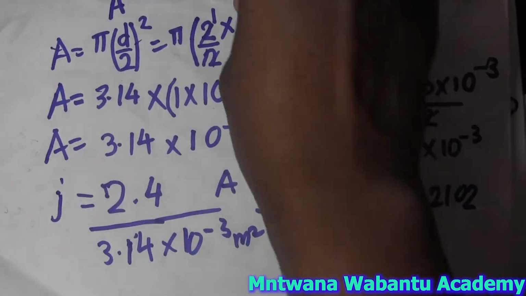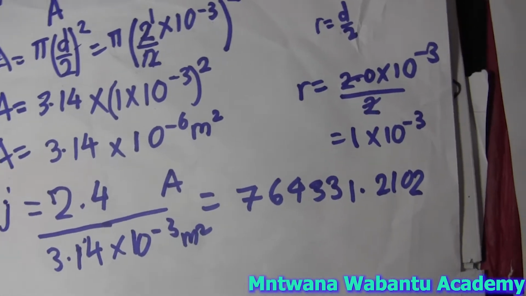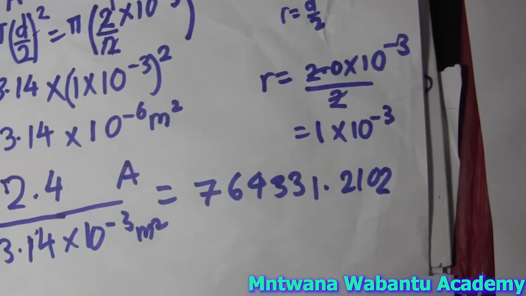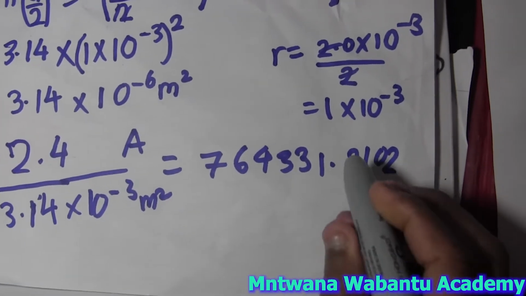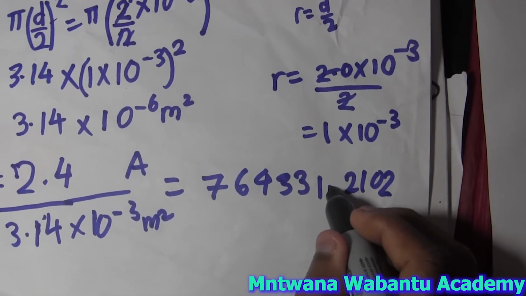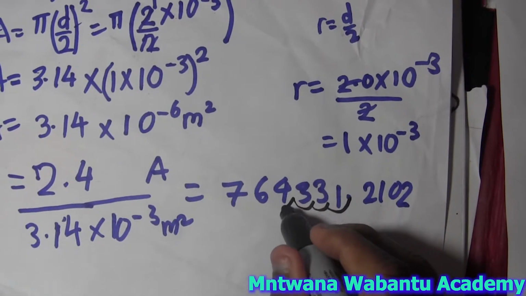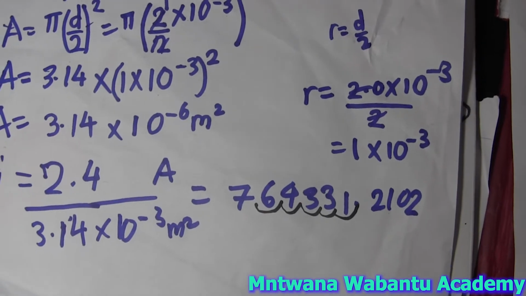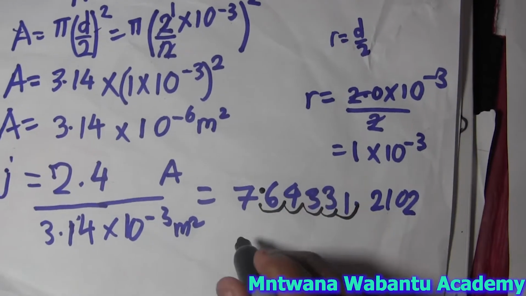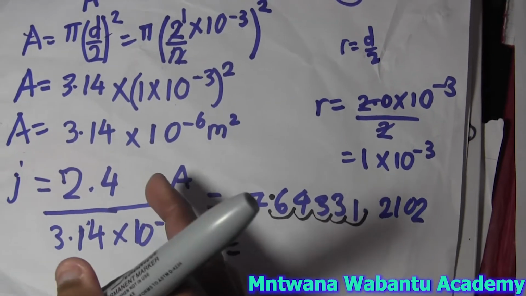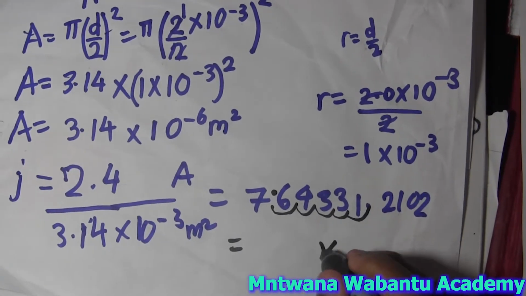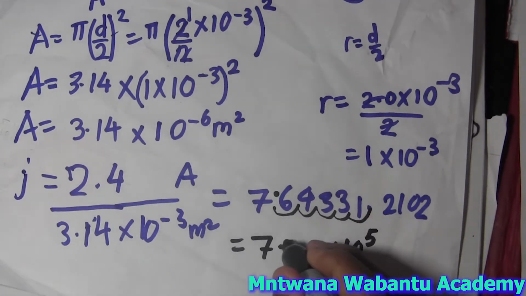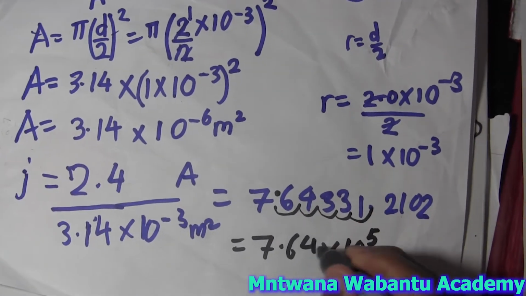Just in case sometimes they give you this answer in scientific notation. So if they give scientific notation, let's change it. It's easy. I'll just go back, because for scientific you must go to the first number. 1 step, 2 step, 3 step, 4 step, 5. How many steps? 5 steps. So you put the decimal here, and when you go to the left, it's 5, so say 10 power 5, and this can be 7.64.